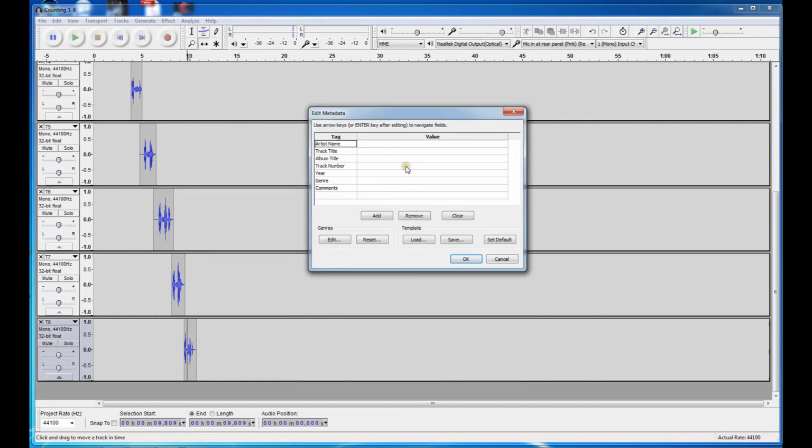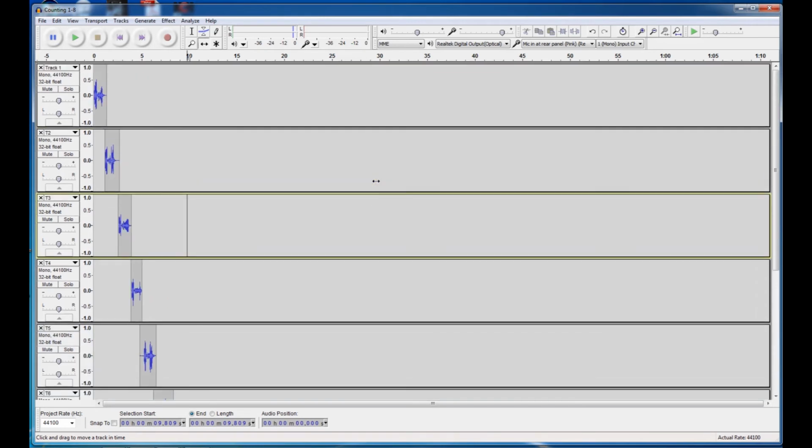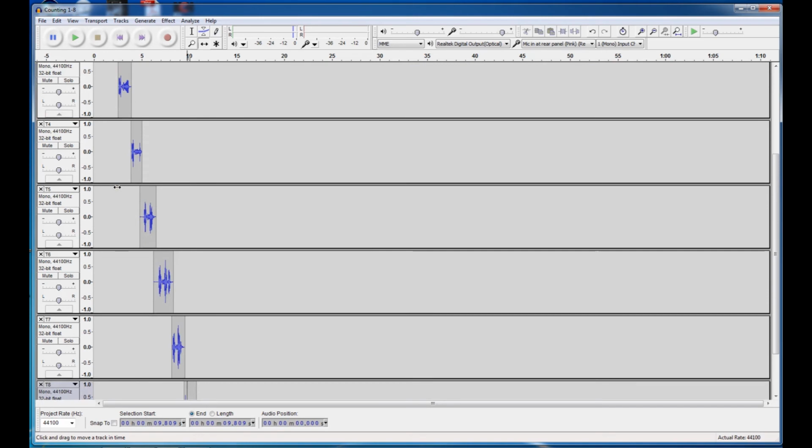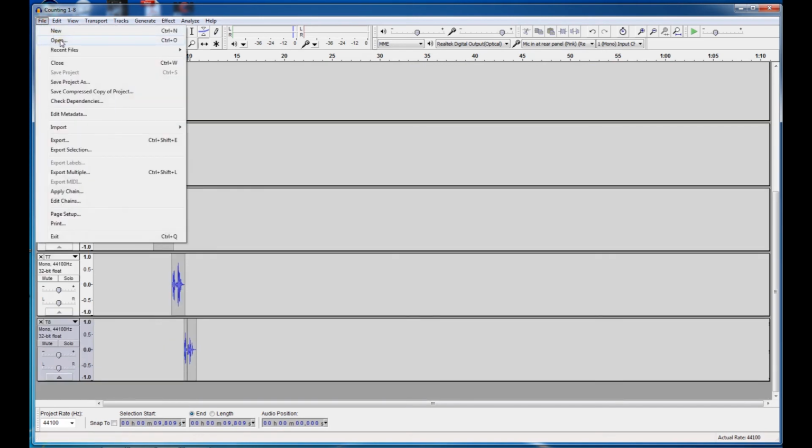Okay, then I click OK. Pops up a little dialog box for my metadata if I want to set any of this metadata. Dream Player doesn't read any of this anyway, so you don't really need to set it. You can if you wish to. I click OK, and that was that. It just exported the 8-channel WAV file. You can see in my source project there are 8 discrete little recording samples.